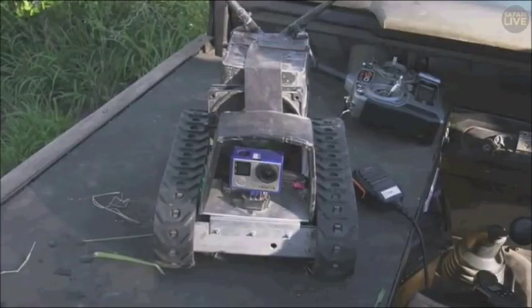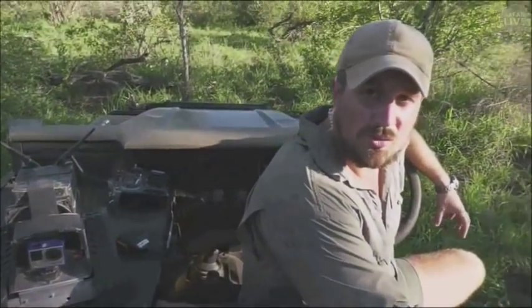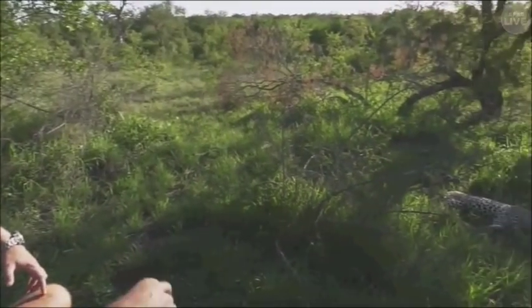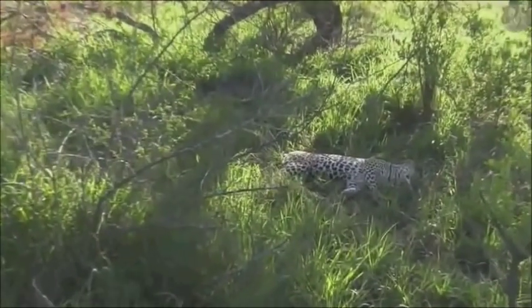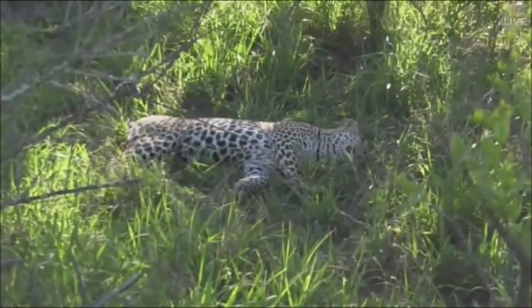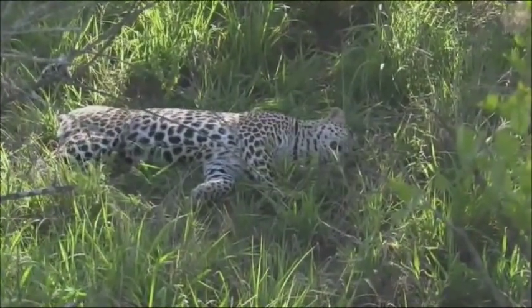Philip, for me, I would say that we would try and keep Ronald as much as we can away from there. The reason why is the last thing I want is for Tundi to feel like something is threatening that den, and to then move the cub around, or to try and compromise that den in any way. Next thing a hyena comes in, or the cub gets curious, comes out when Tundi's not there, and then gets a fright and maybe runs away to a different place. Tundi can't find it again, something like that. So I am very hesitant to use this anywhere near the den site.